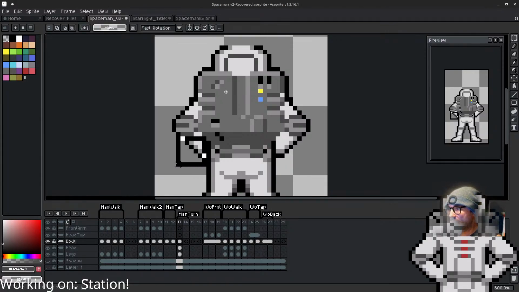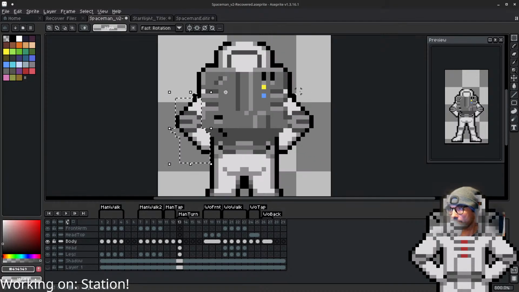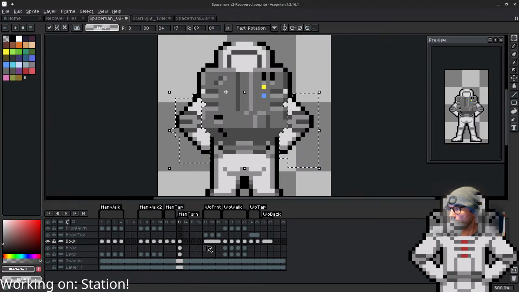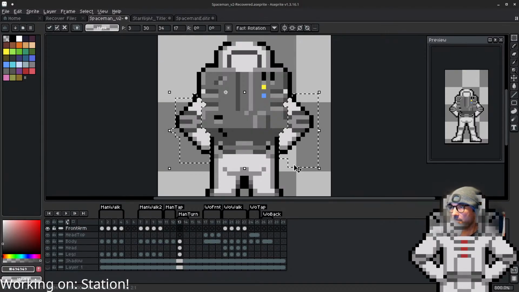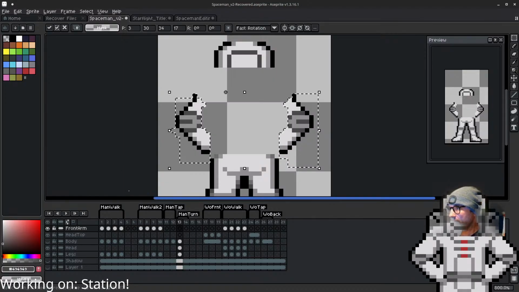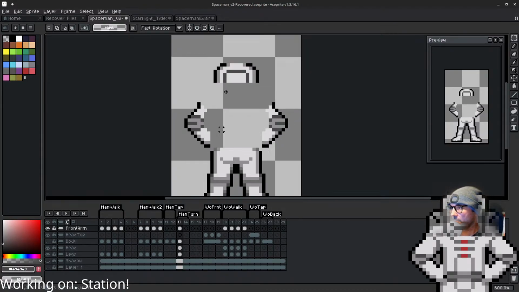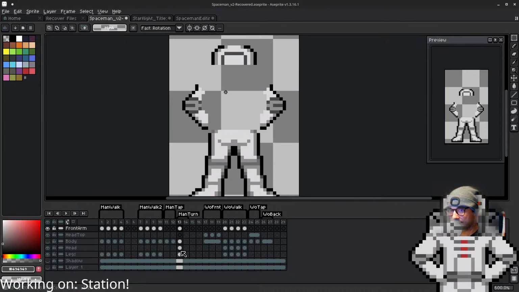Work on the backpack without worrying about what the arms look like. Okay. Oop. Armless. Back in. Okay. That allows me to work with the body a bit more. Little backpack thing without having to test for it.